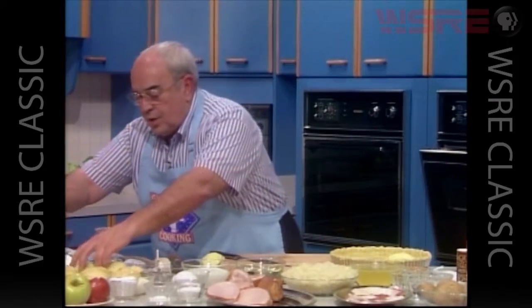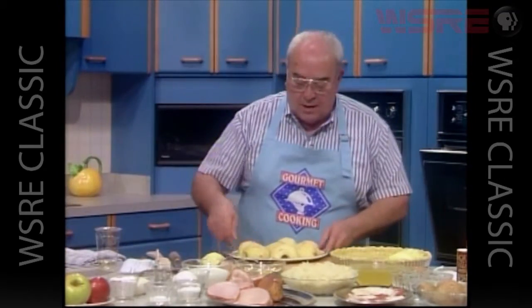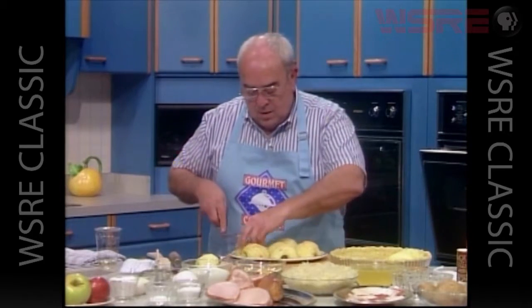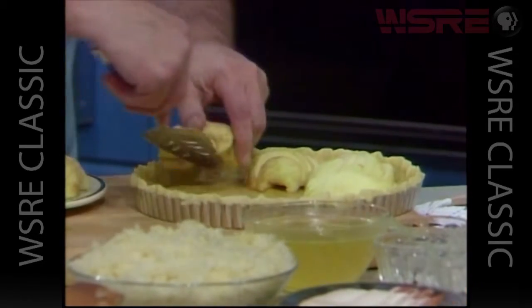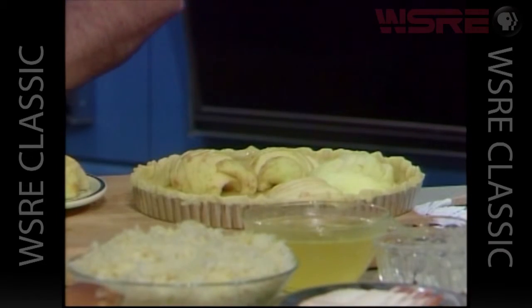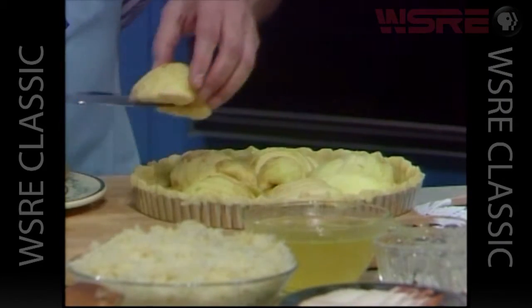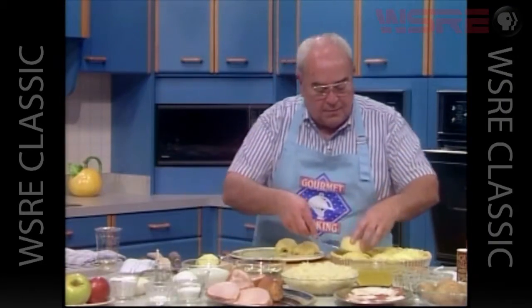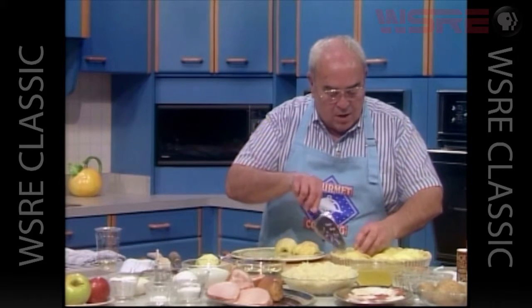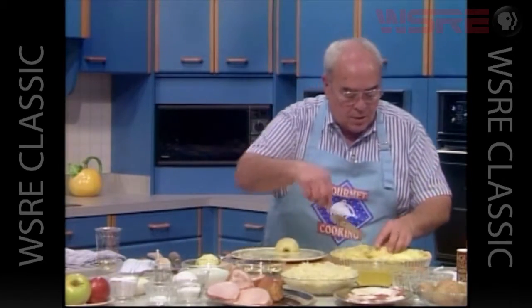Now, I've already done a bunch of these to save time. So let's line our pie with our apples. And we fill it more or less. You can see these were done just a little while ago. Unfortunately, they do turn a little brown. But not to worry, they're perfectly fine and nothing wrong with them. And when they're all cooked with the cinnamon, that little bit of discoloration will hardly be noticeable.